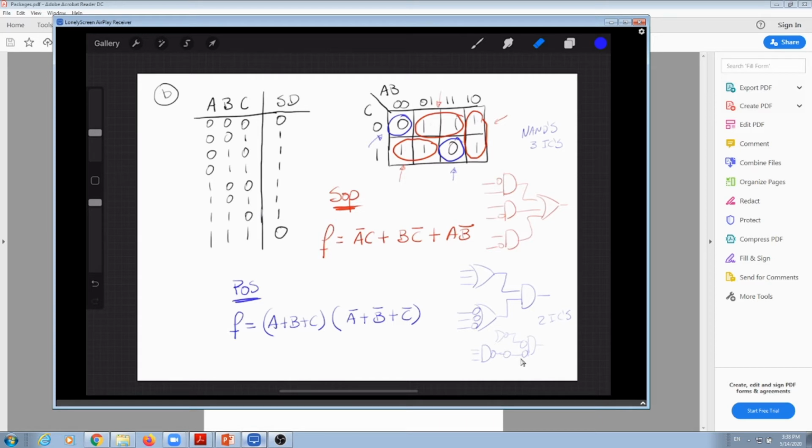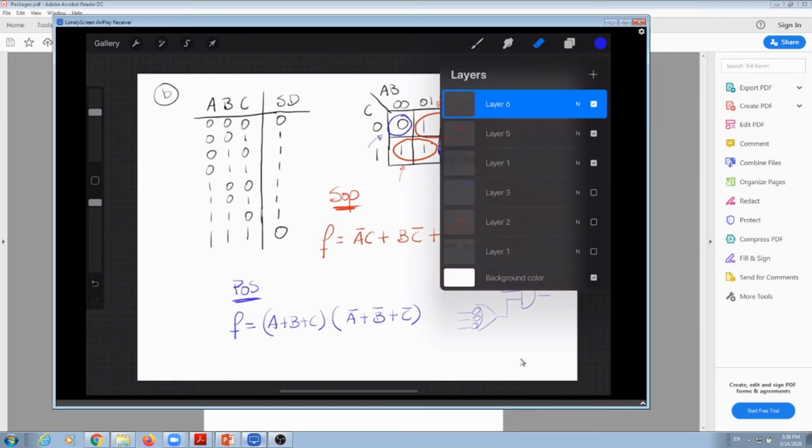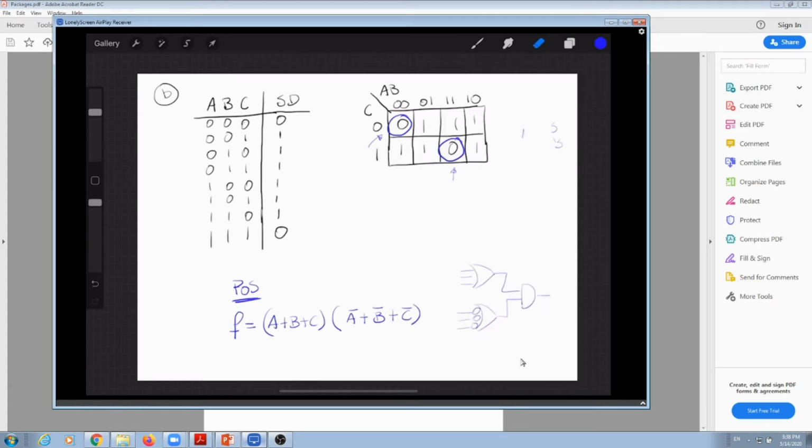So let me actually make this a little bit better so you can see what I'm doing over here. So let's remove the SOP. I don't need the SOP. And let's improve the circuit.